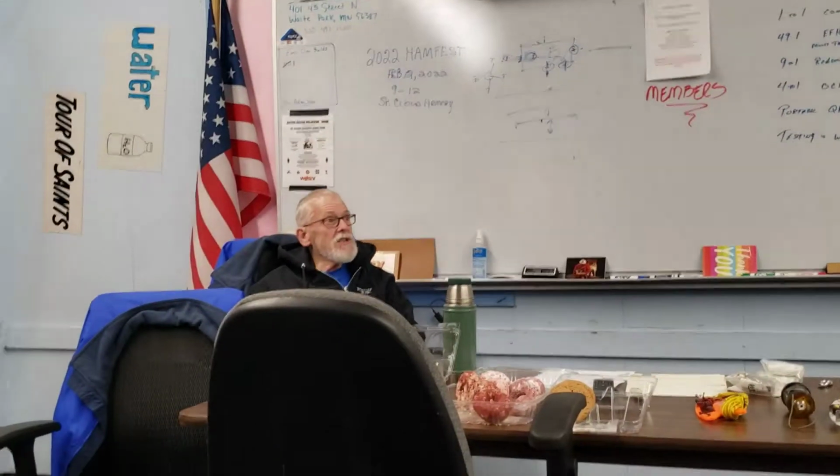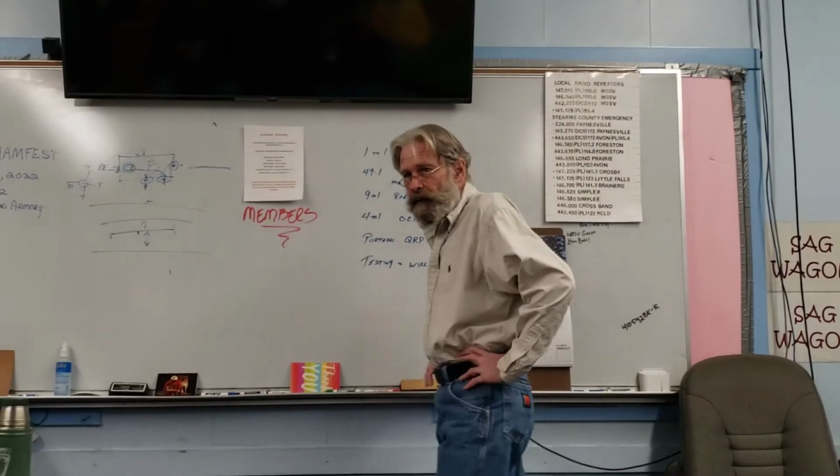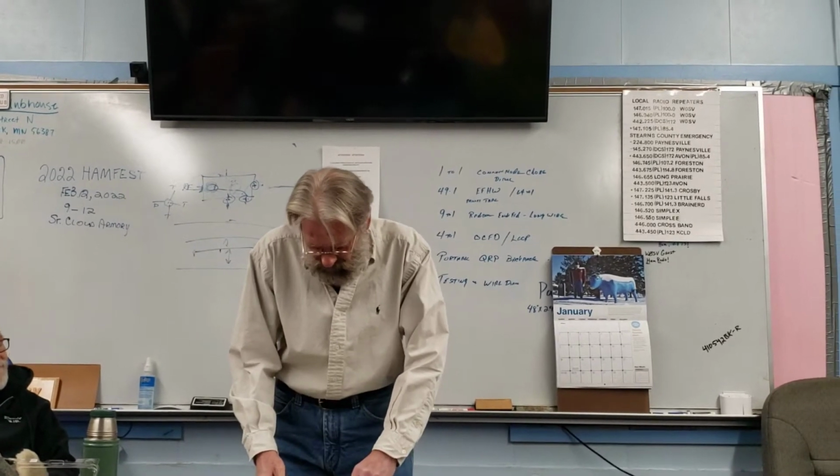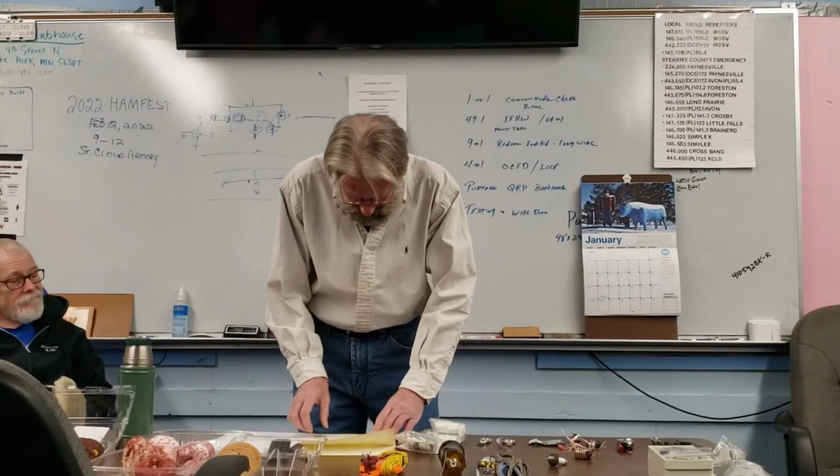49-to-1, we try to make it resonant. Yep. The purpose of the random wire is if you are in a situation where you don't have the ability to string up a half wave, a full half wave, you could cheat with a 9-to-1 and do a variety of different lengths to get anything that is not resonant.